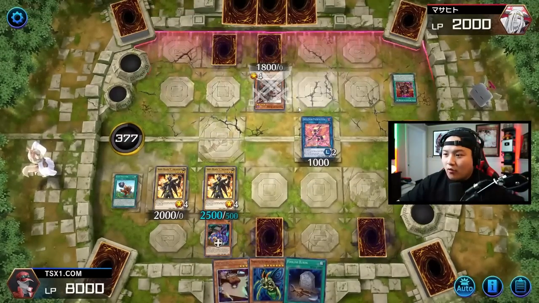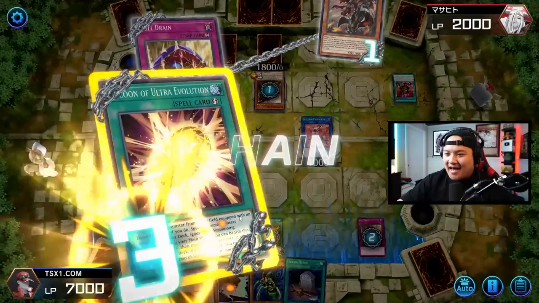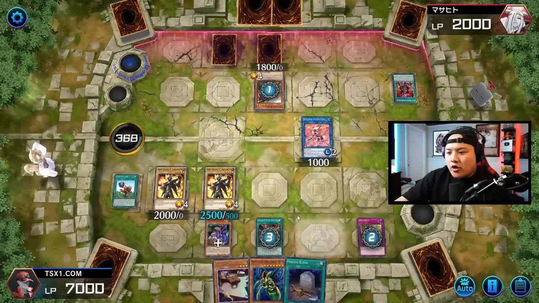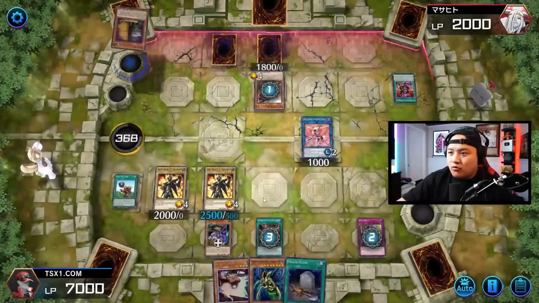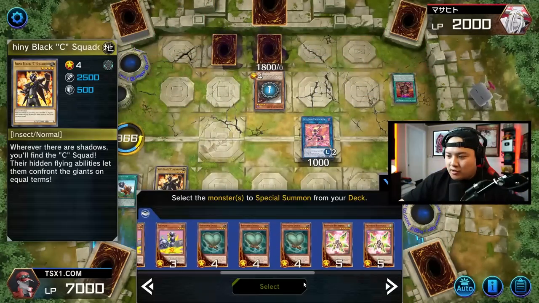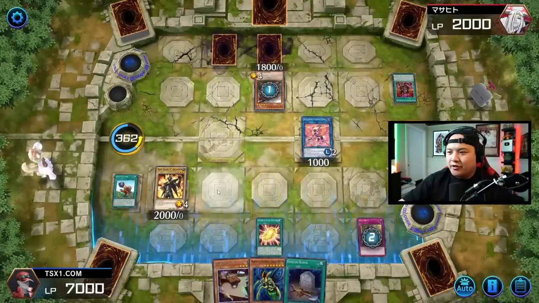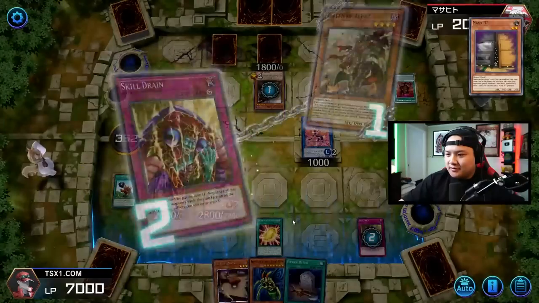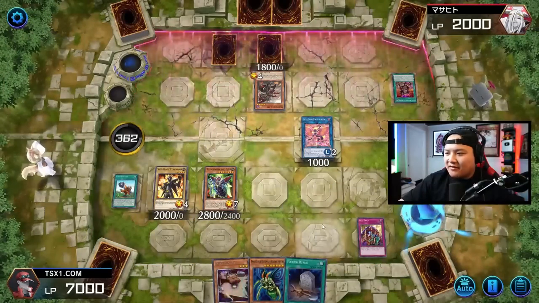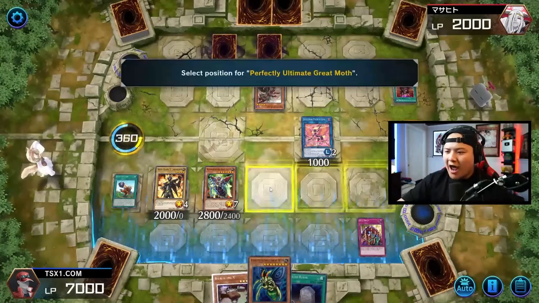Do not scoop. Oh, Fallen Albaz. Chain Seal Dream. Whoops. It's okay, we got Skill Drain. I'm cool with that. You can maxi me. Special summon, of course, the queen! Insect Queen! Beat that! Skill Drain! Yes! Negate! Activate Parasite's effect! Summon perfectly Ultimate Great Moth.